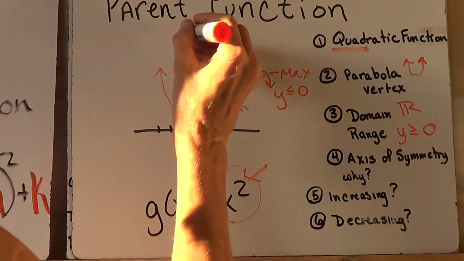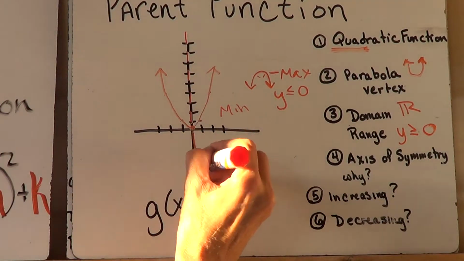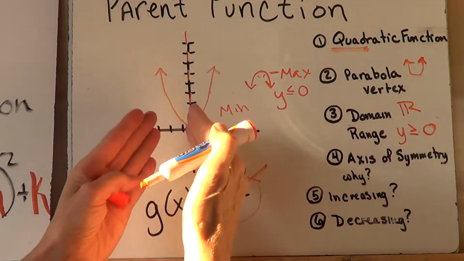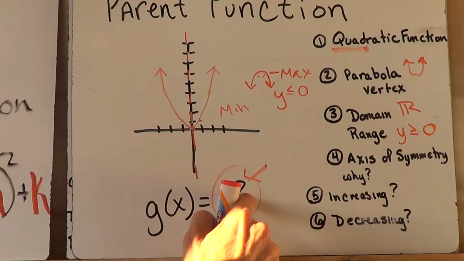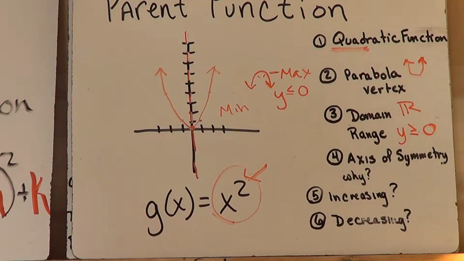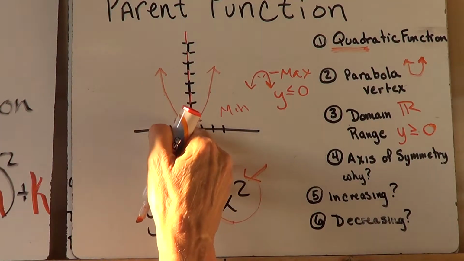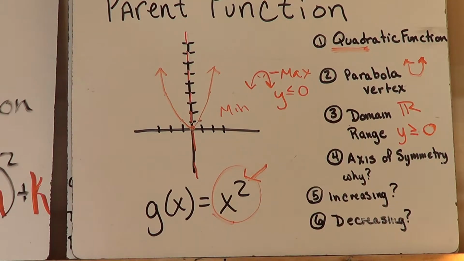Axis of symmetry goes right down the middle, right through your vertex, because that is the line that creates the symmetry of the graph. And we wonder, well, why does that occur? It's due to the square on a quadratic. Remember, the 1 squared became 1, but also the negative 1 squared became 1. It wipes out the negative because there's 2 of them. 2 negatives make a positive. So that's why we have symmetry.